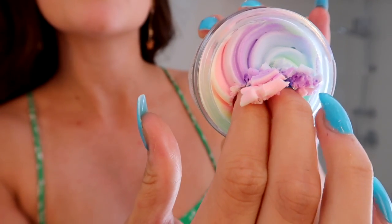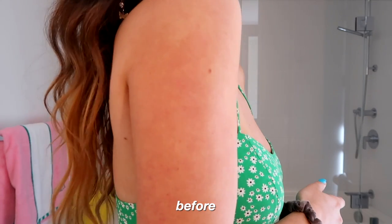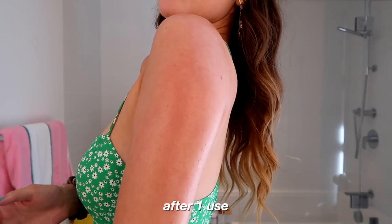Last but not least, the final step of the routine: Corn Fruit Body Butter — our iconic product for ultimate hydration. Two key ingredients I wanted to shout out: acai and matcha. Acai berries are packed with antioxidants which help delay the signs of aging, wrinkles, and fine lines. Using a body butter like this every day keeps your skin super healthy and glowing, which is amazing for the summer. The antioxidants in the acai berries can really help repair damage to skin and restore lost moisture, which helps with uneven texture.